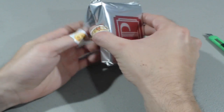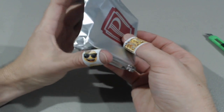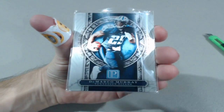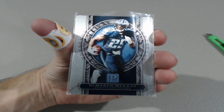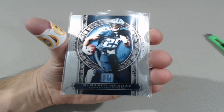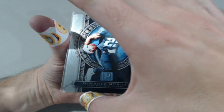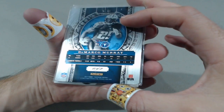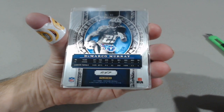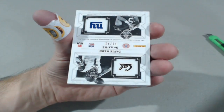All right, so I think we go from back to front. This metal card up front is kind of black, isn't it? All right, we'll start with DeMarco Murray. Good luck, everyone. Let's pull a big one. Cliff, I hope you're still here. Are you still here, Cliff? DeMarco Murray for the Titans will start us off. Tenacious P. This is our metal card, 41 of 50 on this one. So we hit the tenner in the first box. This one's going to be the 50 in the DeMarco. That's good, because I'd much rather have a Kurt Warner to 10 than DeMarco Murray.